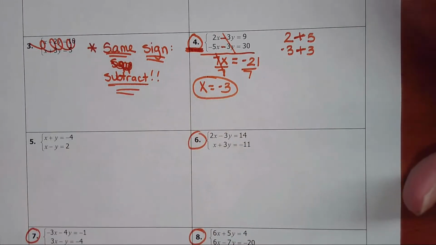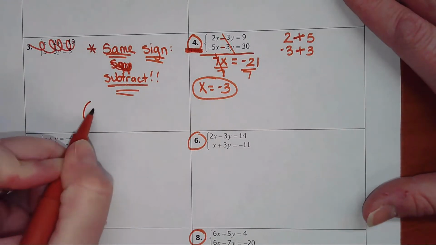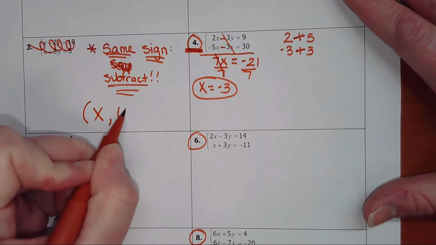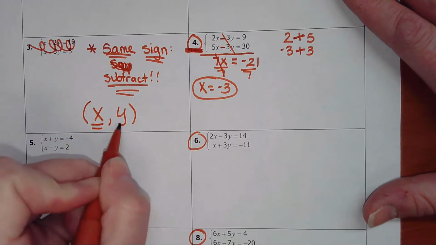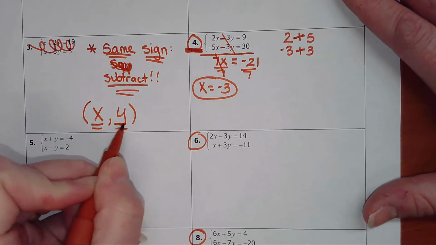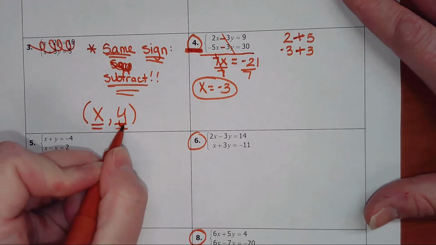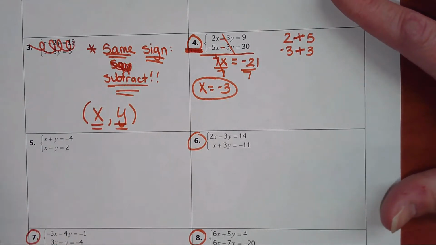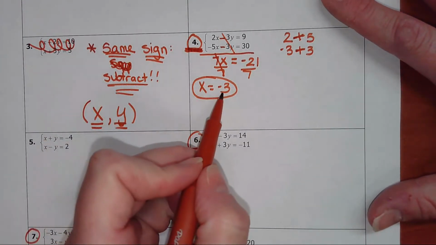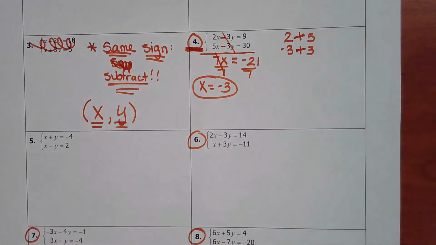Once you solve for one variable, you are not done. You have to plug it back in. All of your answers have to be an x, comma, y. And it has to go in that order. X, then y, with a comma in between in parentheses. If you forget to put it in parentheses, Go Formative's going to mark it wrong. If you put y out front, Go Formative's going to mark it wrong. Once you find x, then you do need to plug it back in. And you can pick whatever equation you want to plug it back into.